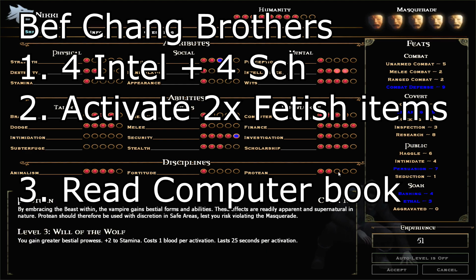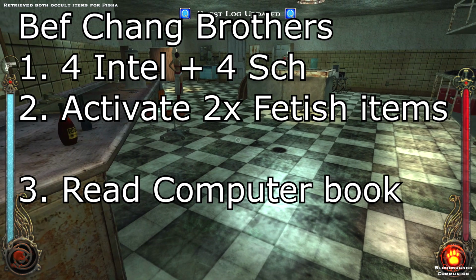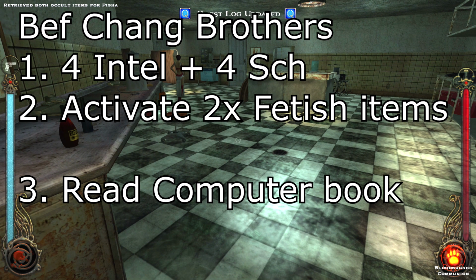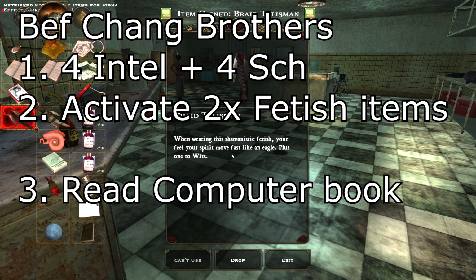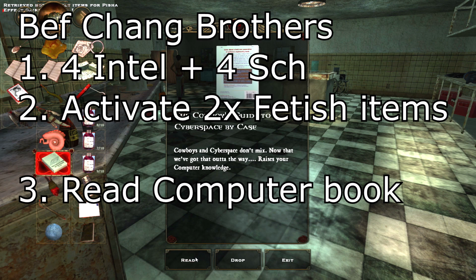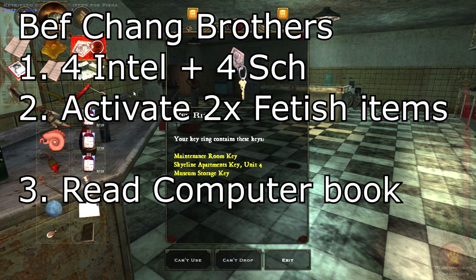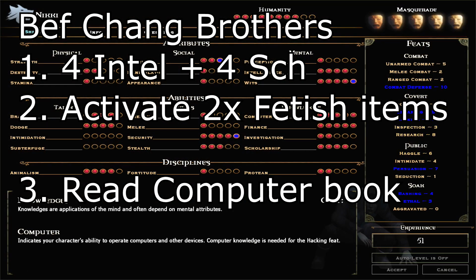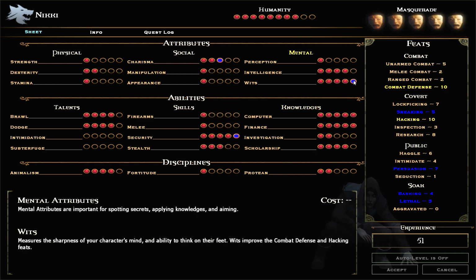The big thing here is that by doing this, you will, 1, get a bonus XP in the Chang brothers fight, and 2, Beckett will give you fortitude if you have 5 scholarship. It's just some weird thing in the game. So here I'm showing you that at any point right now, when you bump up research, you can read the computer book, and I have 5 computer. So easy enough.